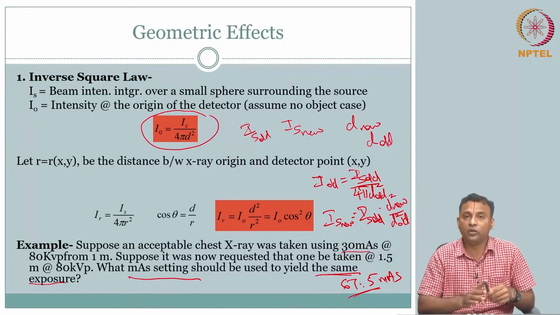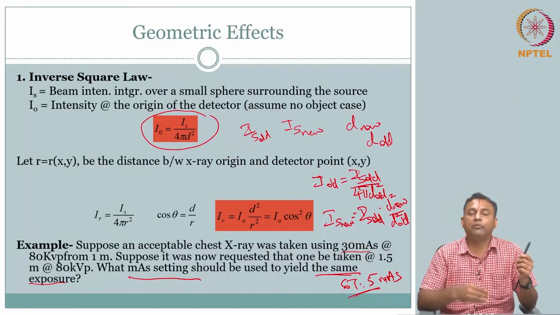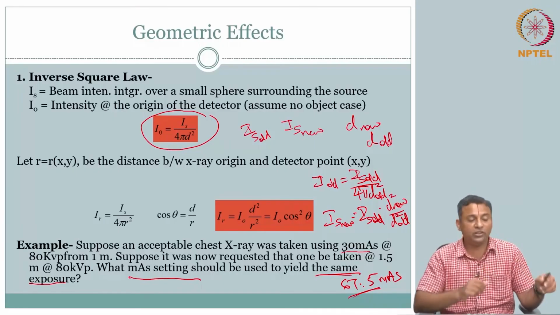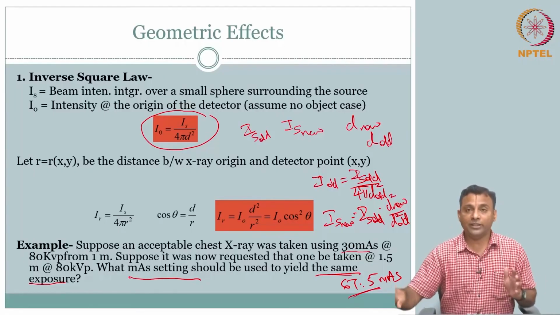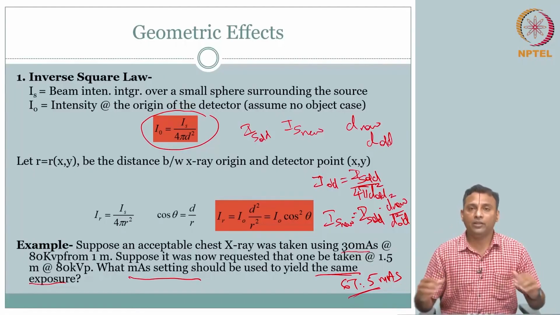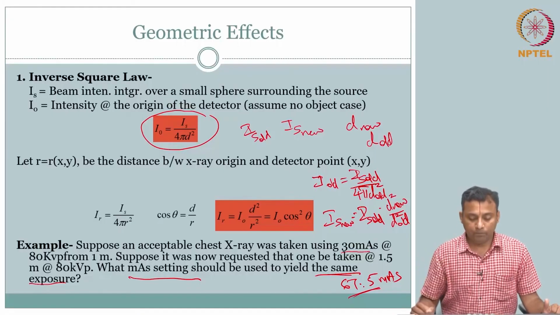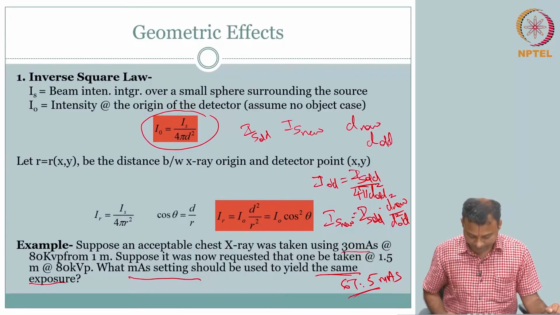So you cannot just say, okay, can you move 2 feet back and repeat the experiment. If you move 2 feet back, you have to change your X-ray setting. So all this is involved. Then the question is how much exposure do we have to redo, because there is a biological safety issue. So this is a very important, routinely used formulation.